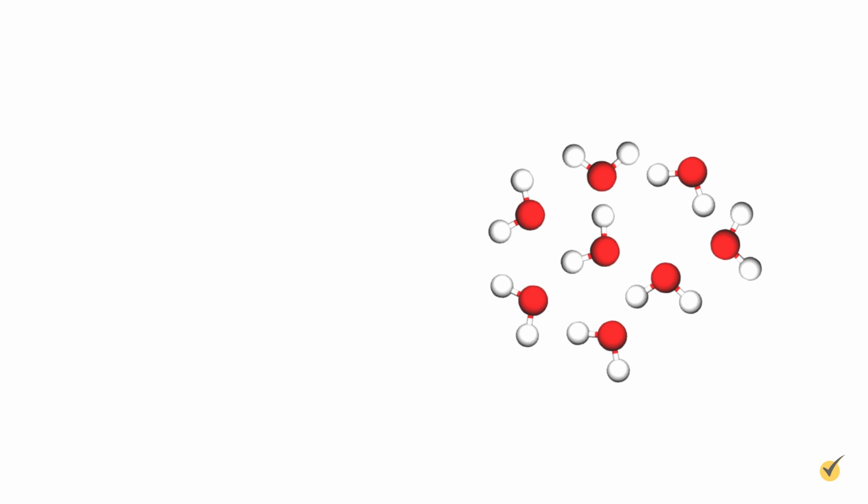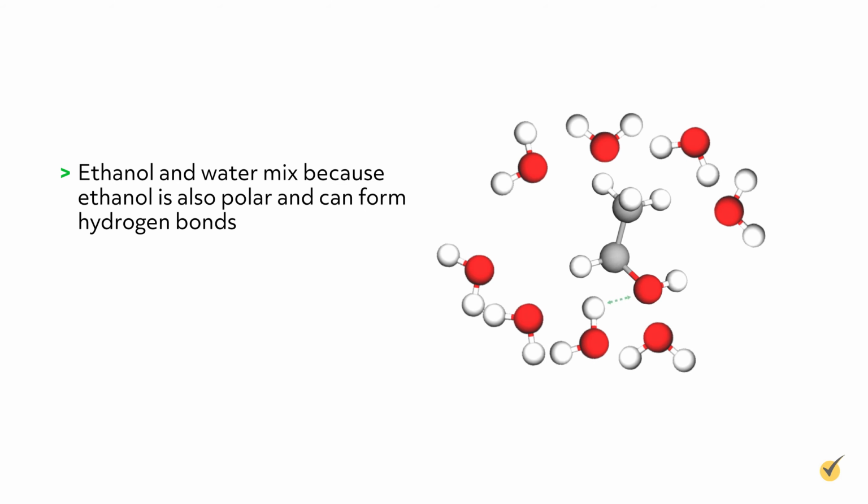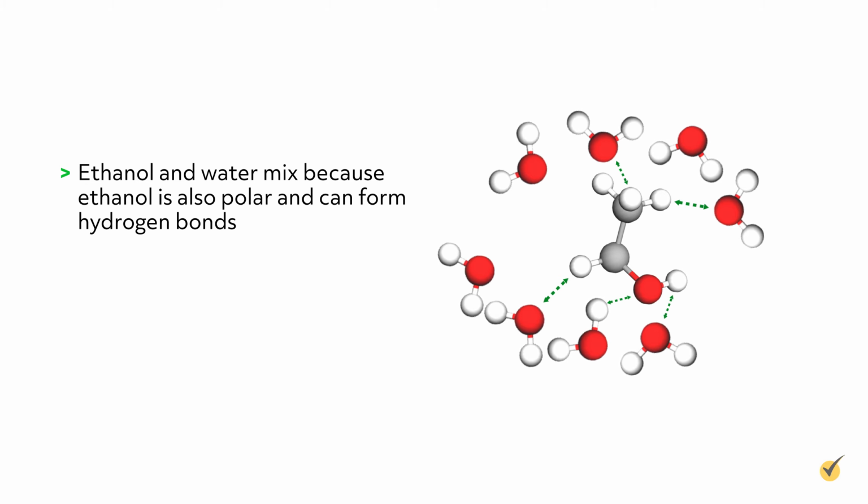On the other hand, when you add ethanol to water, the two mix because ethanol is also polar and capable of forming hydrogen bonds and thus can compete with the attractive interactions between the individual water molecules. What's particularly instructive about this example of water, oil, and ethanol is that you need to consider solubility from both sides of the equation, the solute and the solvent.